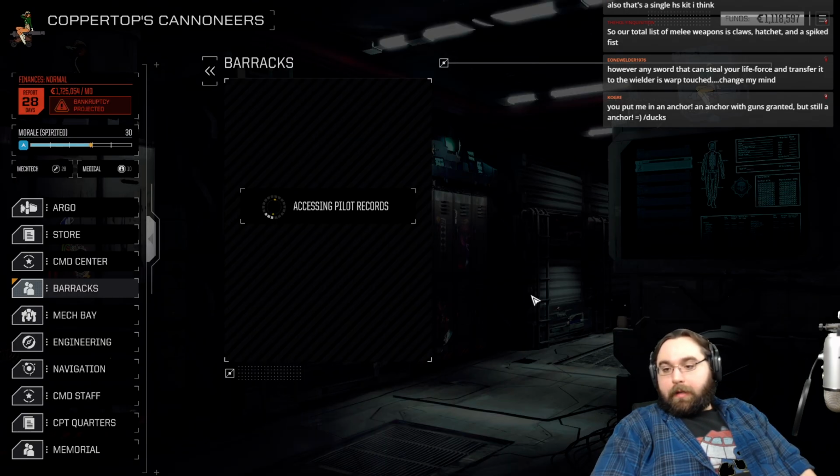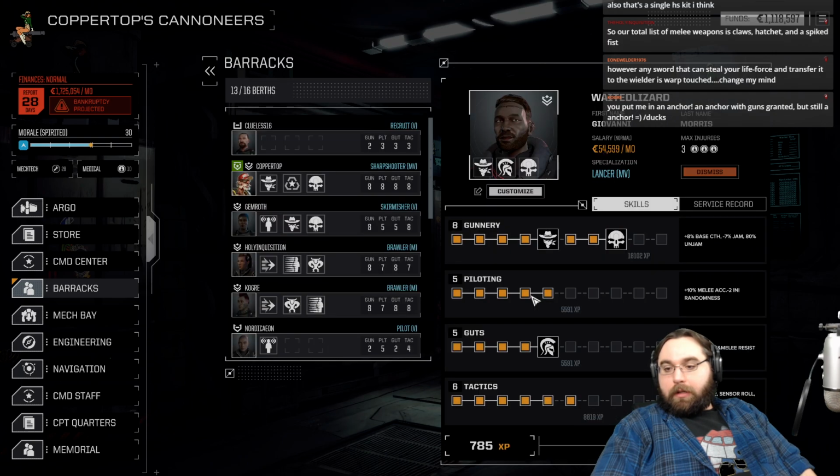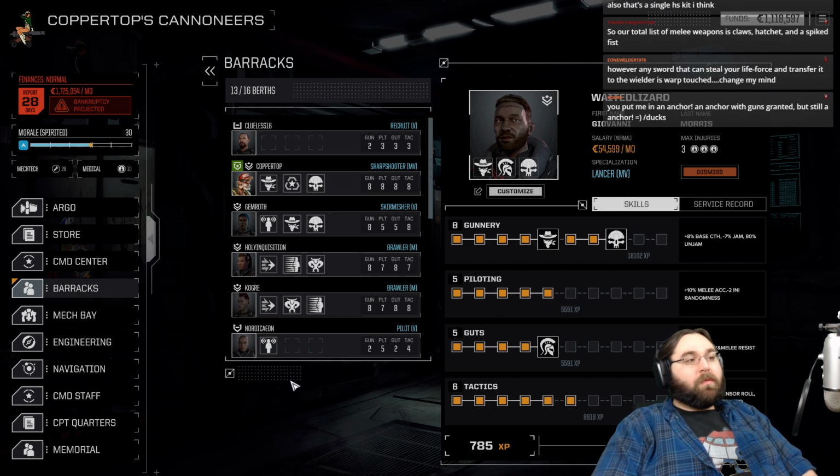Ready can use Warlord. Any sort to consider your life sword as warp touch in wind. You put me in an anchor with guns granted, but still like. Hey, you did kick a mech recently. I think you've kicked 2 mechs recently. So you have been doing melee stuff.